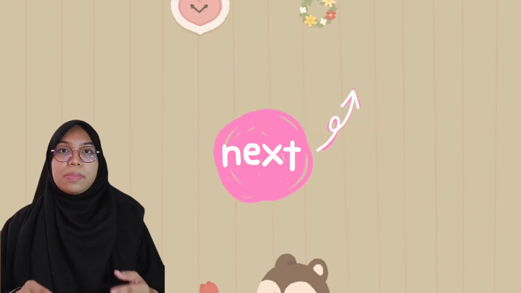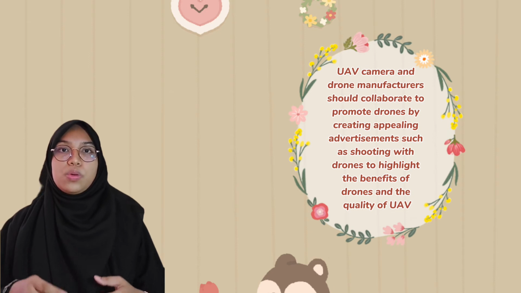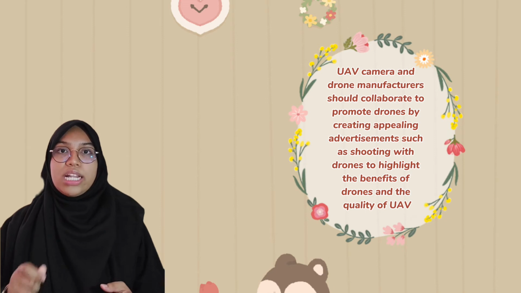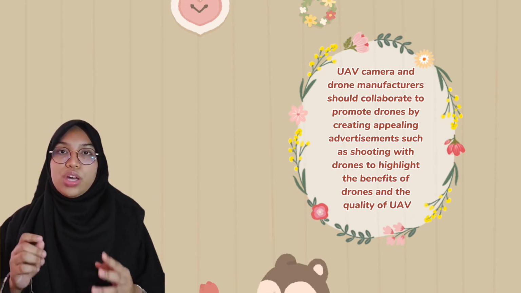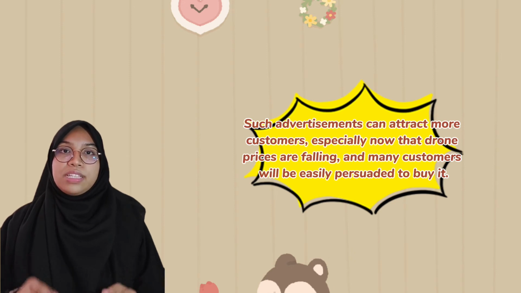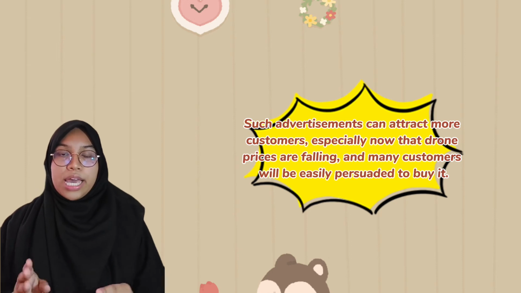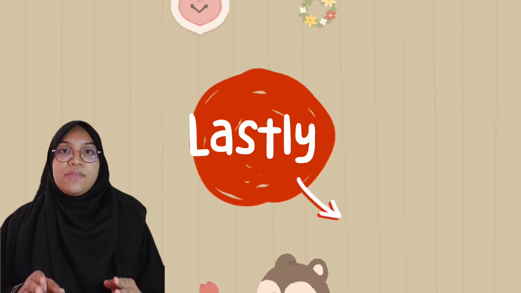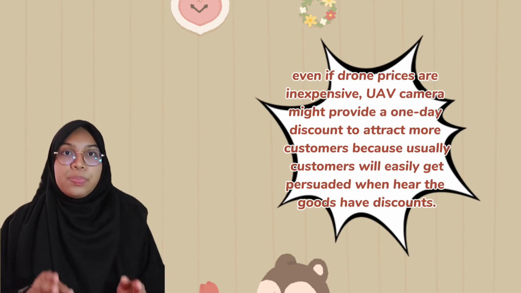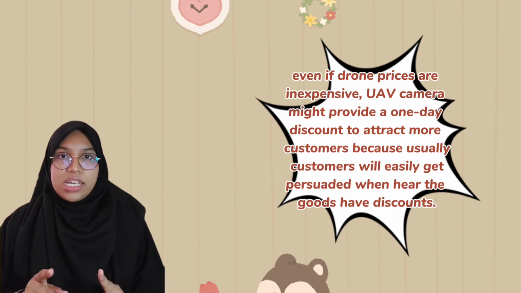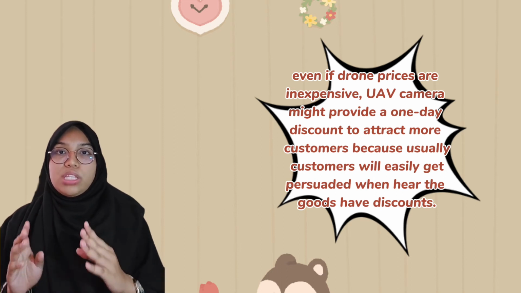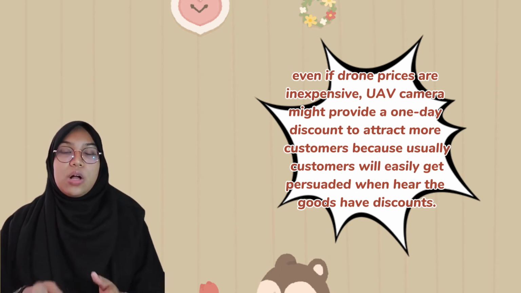Second, UAV camera and drone manufacturers should collaborate to promote drones by creating appealing advertisements, such as shooting with drones to highlight the benefits of drones and the quality of the UAV camera. Advertisements can attract more customers, especially now that drone prices are falling, and many customers will be easily persuaded to buy. Lastly, even if drone prices are inexpensive, the UAV camera maker might provide a one-day discount to attract more customers, because usually customers are easily persuaded when they hear the goods have a discount.